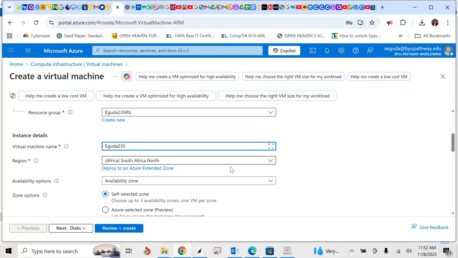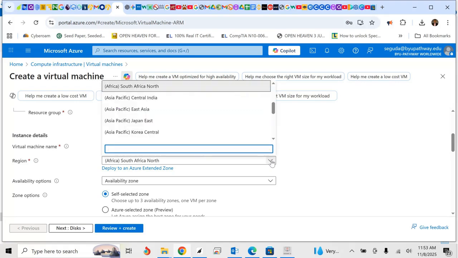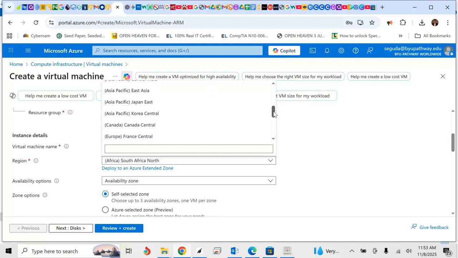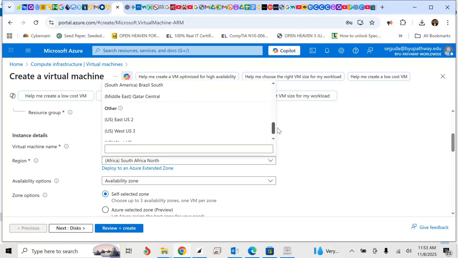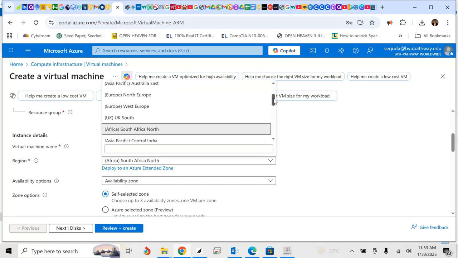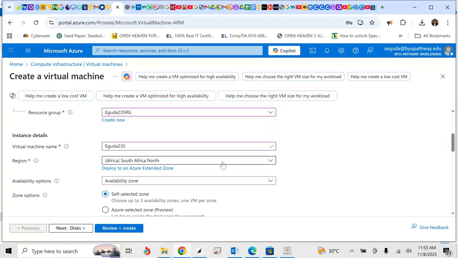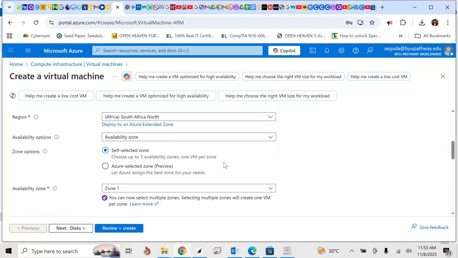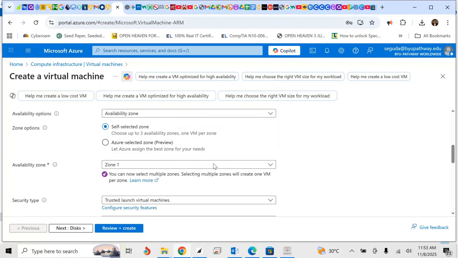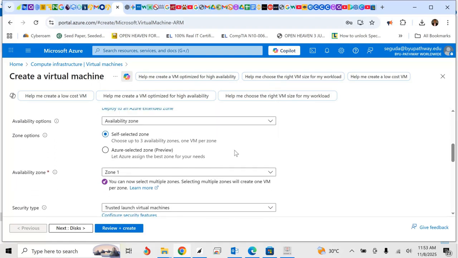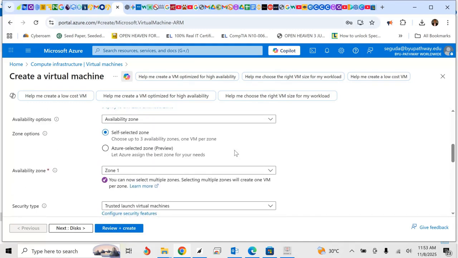Coming down to region, I am a Nigerian, from Africa, but I noticed I only have one African region here, which is South Africa North. So I went with it because I think the time difference won't be that much.